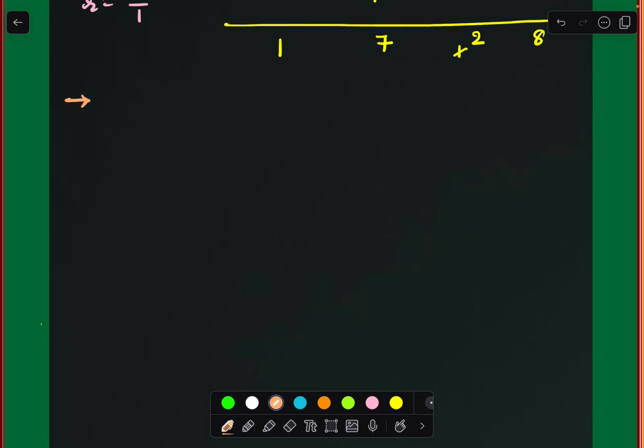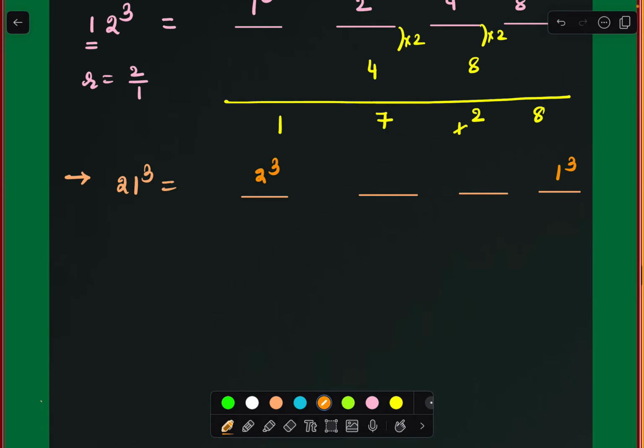Let's take 21 cube. And the same thing here also, we have to calculate four places only by using this formula. So now see here also, right? First representation I'm writing, straight formula: a cube, 2 cube will write here, and last place value 1 cube value 1. A cube, b cube I wrote. Middle number is what? 3ab I am calculating.